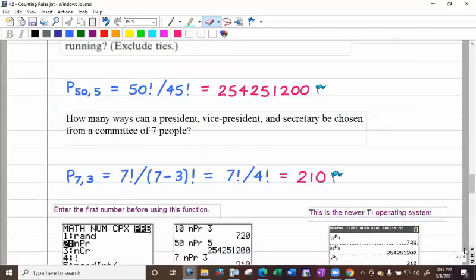So now we've done order with horse racing, but here's another one where this is considered order and ranking. We're choosing a president, a vice president, and a secretary from a committee of 7 people. Yes, we're choosing 3 people, but they each have specific functions. The president's probably higher than the vice president and so forth. If it just said how many ways can you just choose 3 people out of 7 at random, without regard to any kind of order, that'll be the next thing we're going to learn. But this is order specific because each position is ranked.